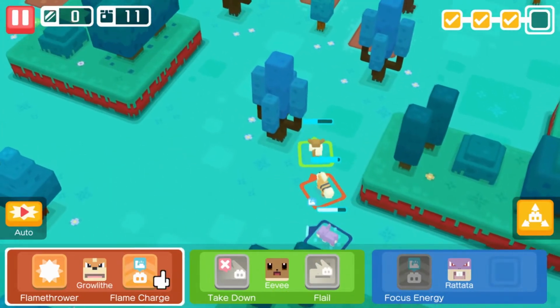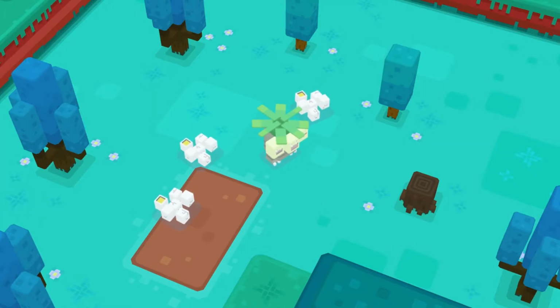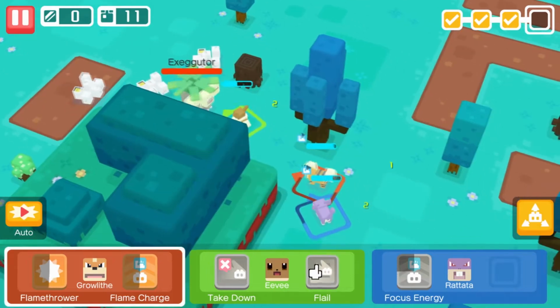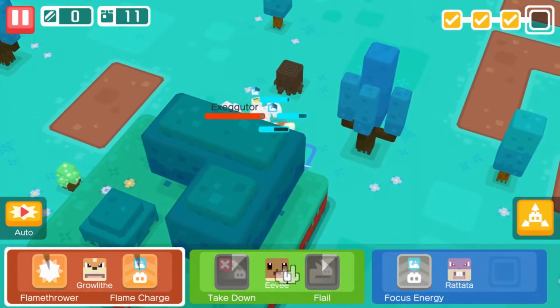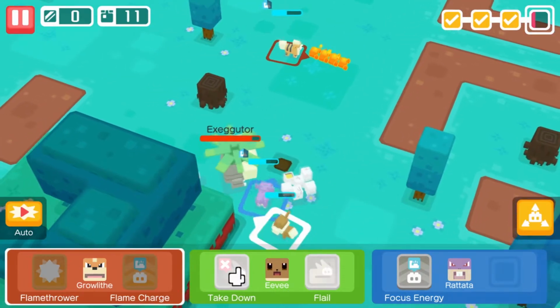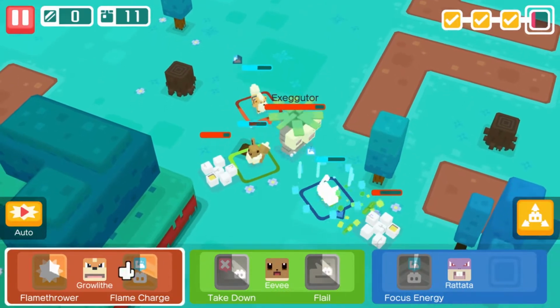Let's go. Let's do focus energy. Let's do flame charge. On our way over to the boss. Ooh, it's an executor. Here we go. Flail! Everybody flail. Let's see. Are you positioned? I can't tell if... Oh, he's definitely not positioned to take advantage of that. Takedown! Let's go. Oh, got him. Nice. Focus energy again. Top you off.